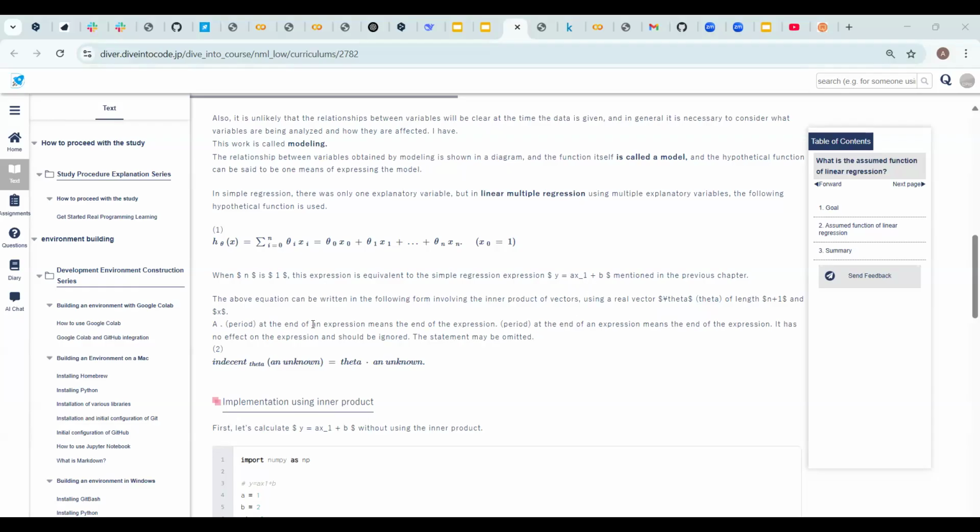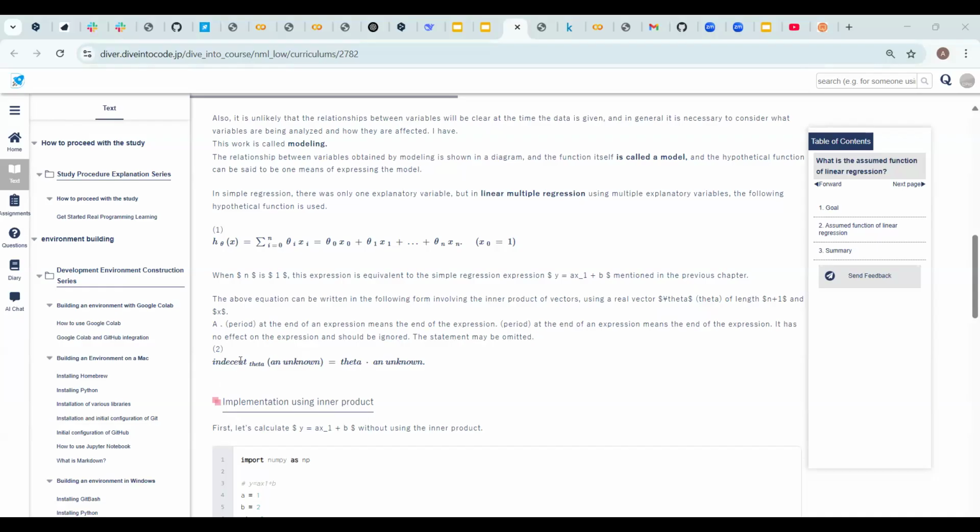Using the real vector, it can have theta, which is just a function of theta, with the length of the variable that we have defined above. And then the expression's end does not affect the statement at all, so it is omitted.